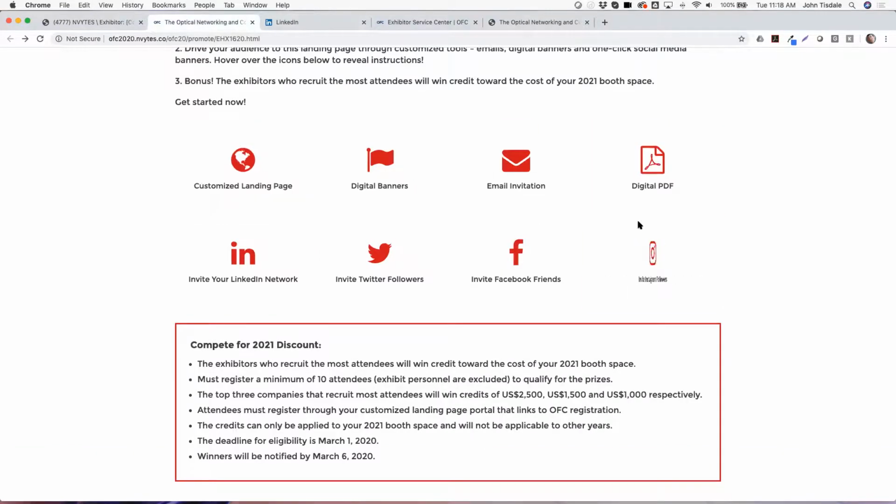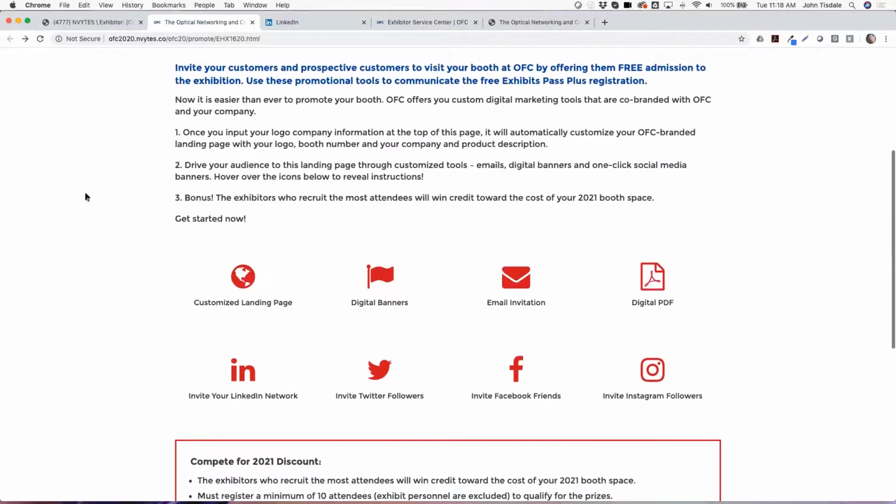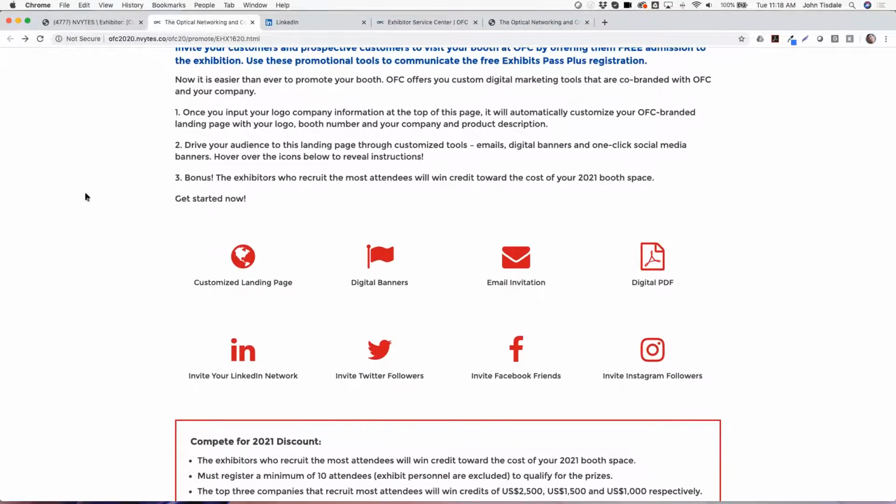So those are the sharing options that are available to you. Again, the idea is that every exhibitor wants to market, every exhibitor wants to participate, and we want to make it really easy for them to participate and to market and share the valuable path with their customers, with their contacts. By having this tool available to you as an exhibitor, you can pick and choose which ones you would like to use. We'd love for you to use all of them, but we understand reality.